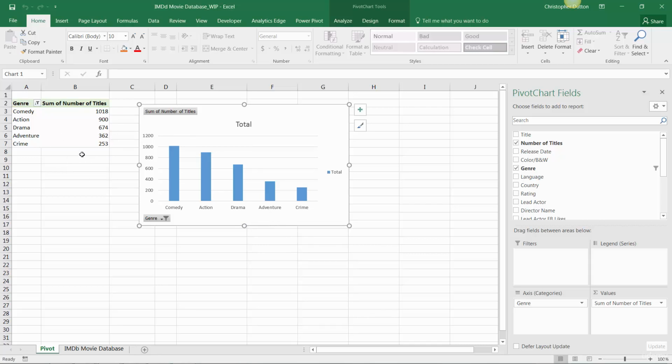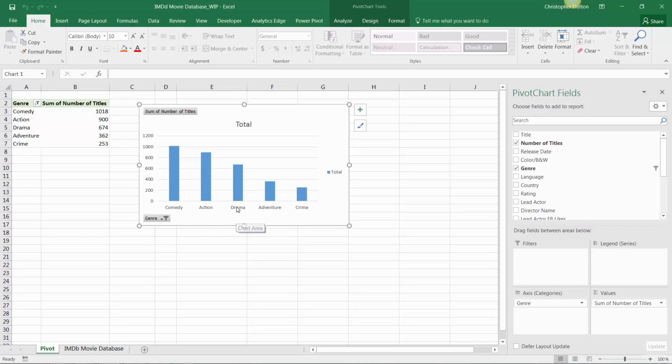So one entire view is tied to one pivot chart. And that means we have two options here. We can either replace our existing column chart by swapping out genre and pulling rating in, and then changing the chart type to a pie or donut, or we could create a second pivot table view, either on this sheet or somewhere else, so that we don't have to replace what we've already built.